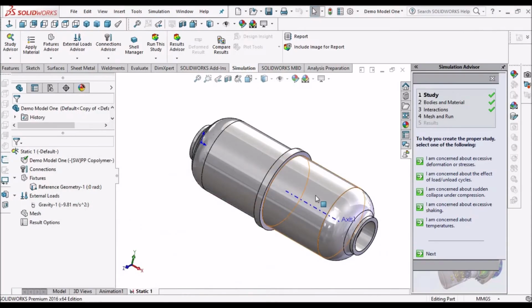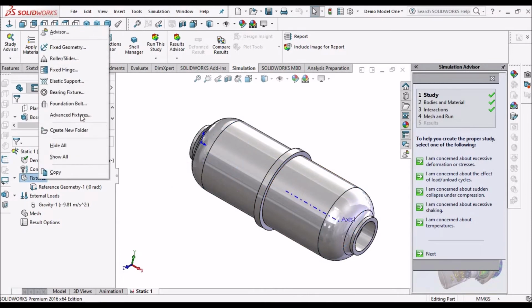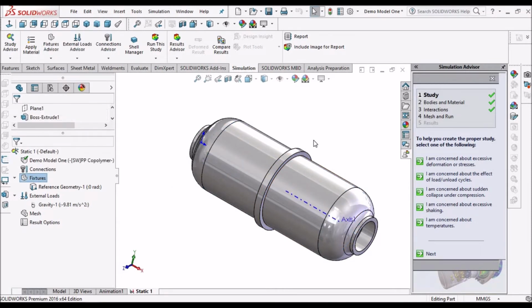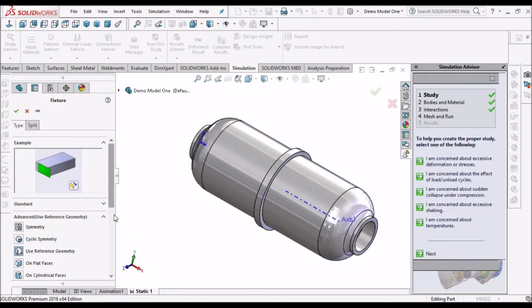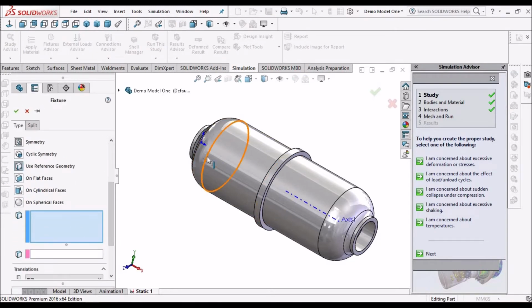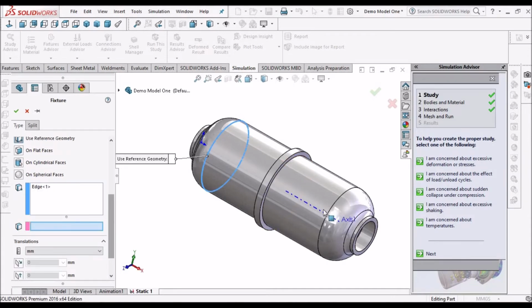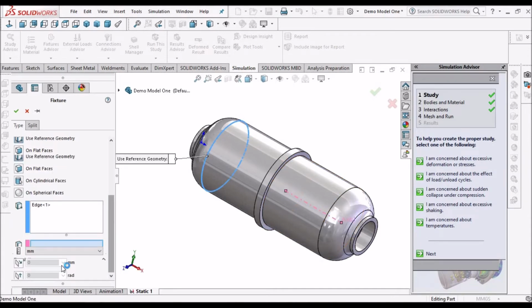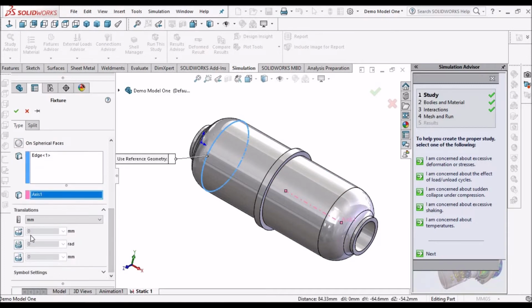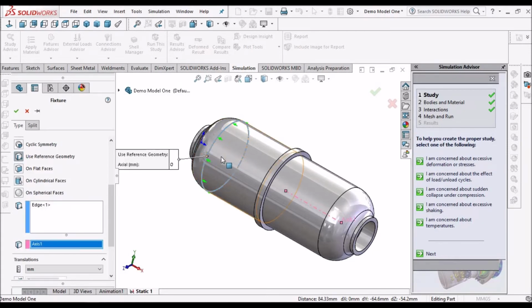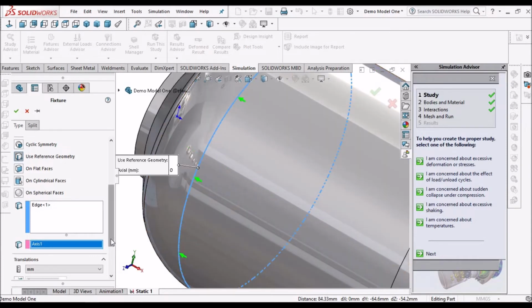Now to arrest the axial movement, once again we have to go to advanced mates, and here we have to select any one circular edge and one axis. Here we have to select this axis. So you can see the arrows, the direction of the arrows.